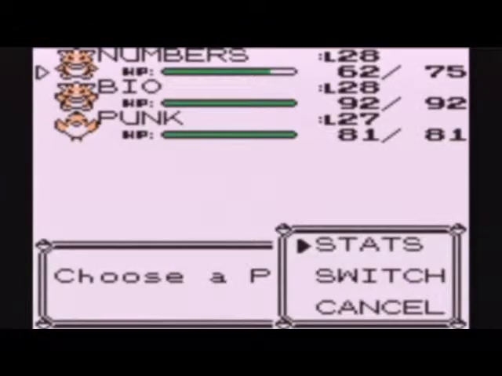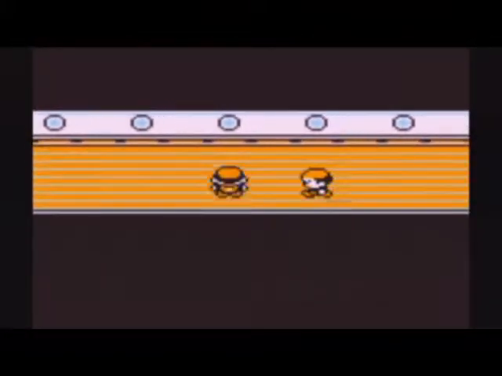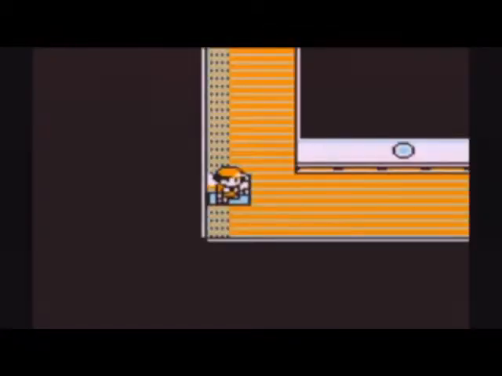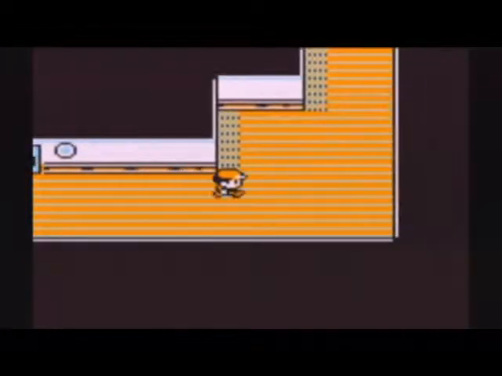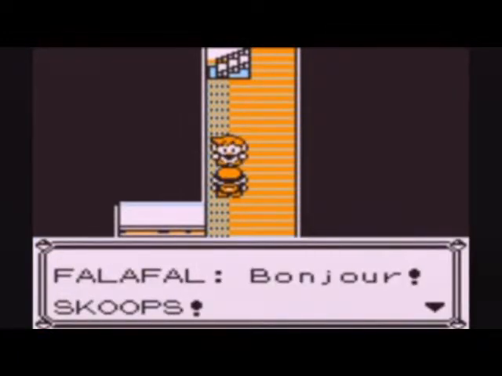Anyways, I'm going to switch numbers in Punk, because Punk needs to level up. And at this point, I'm actually going to go heal to prepare for the event that's going to happen when I go down that other hallway, the one that I deliberately said I didn't want to go down. So, be right back. Alright, let's do this. I'm not particularly looking forward to this, mostly because I didn't really do a test recording to make sure I'm prepared. But yeah, it's Falafel.